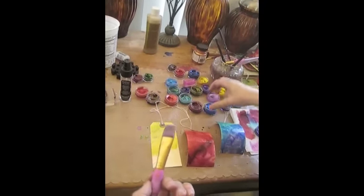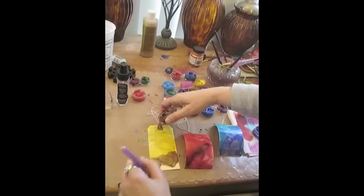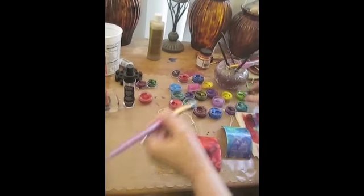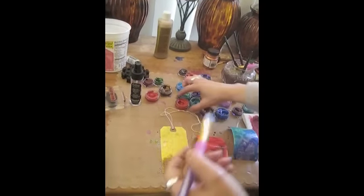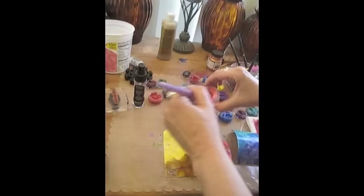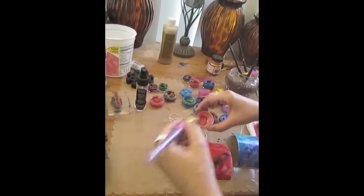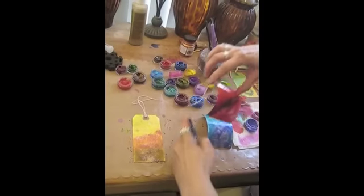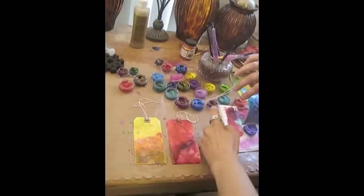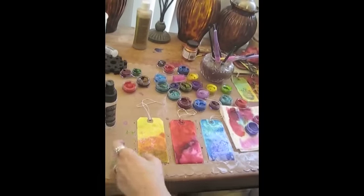So now that I'm done coughing, I'm going to finish this tag up a little bit. We're going to do some yellows and some browns in here and mix it around. I think I'm even going to add a little bit of coralberry. The reason I am adding a little bit of coralberry in this one is it has a really cool mica that's almost like a pinkish orange. And it looks amazing when it dries. Okay, so these are all covered. You know what? I'm going to spray some water down here so they lie flat. I'm going to follow Kennedy's genius direction there. Okay, so they're all flat.